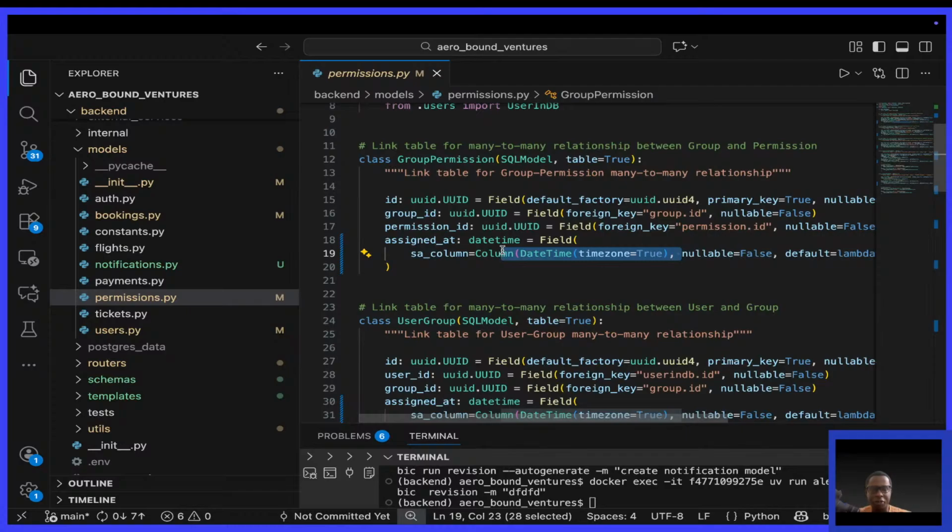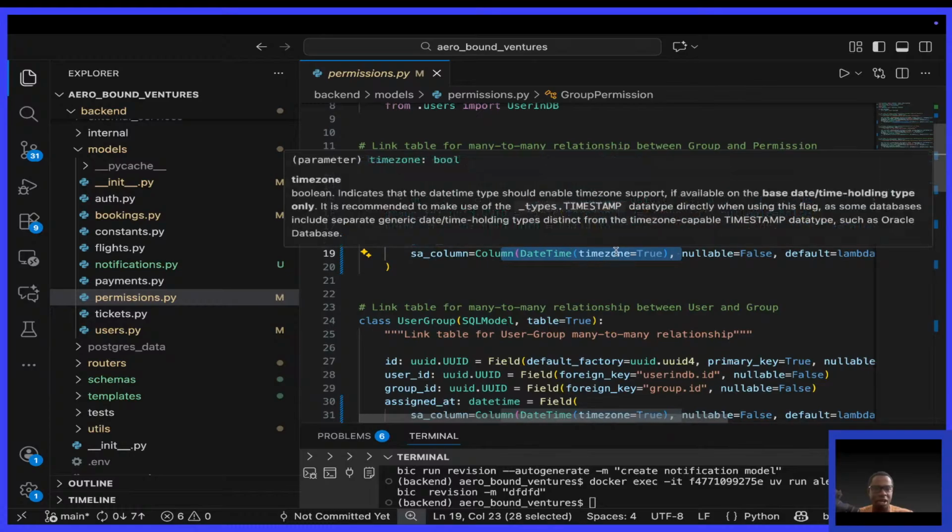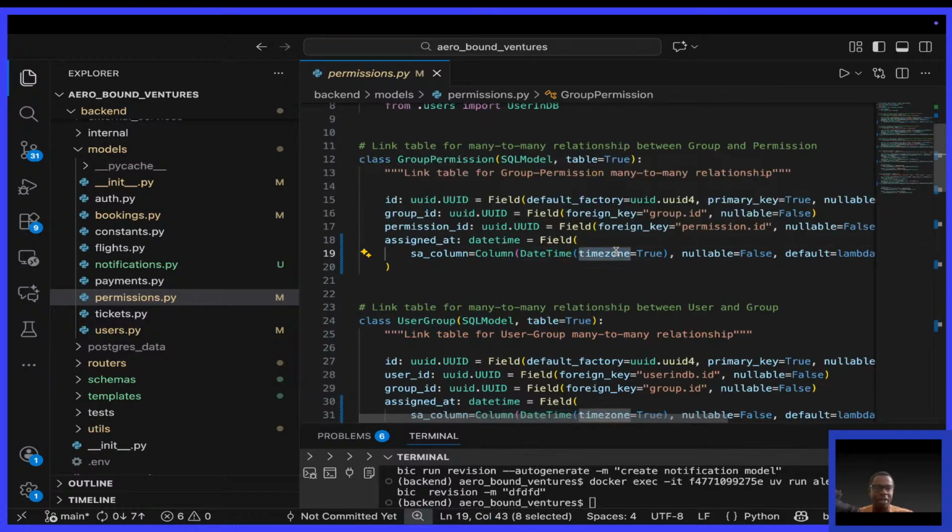Very, very important things for notifications, okay? Notifications will not perform well if the time zones, okay? If the time is not time zone aware, okay? And I noticed it when I was creating things and the time was showing 3 hours ago, okay? And I was wondering, okay? And it was because I was not including the time zone information in my datetime objects. They were time zone naive.